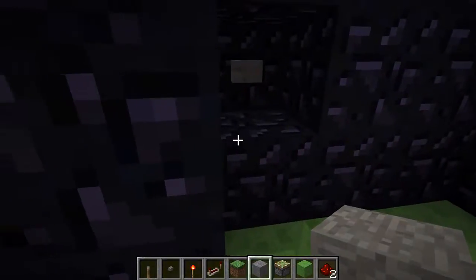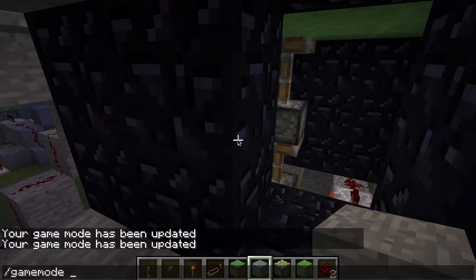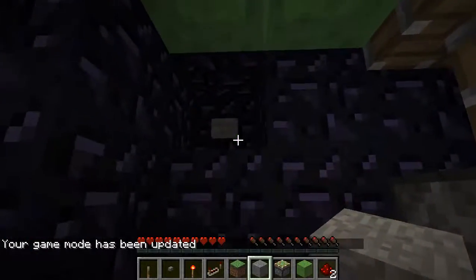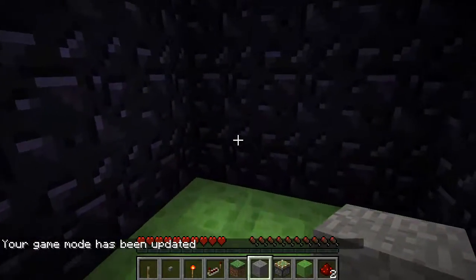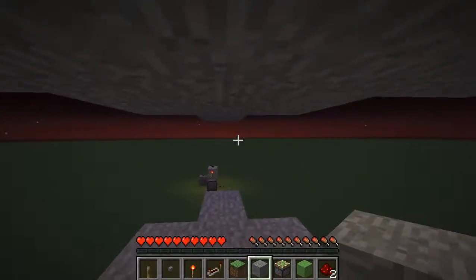Although something I found kind of funny is, if you're standing beneath it and you hit the button, it squishes you. You only lose half a heart. I don't know, maybe you'll lose just a hair more. I am in peaceful mode.